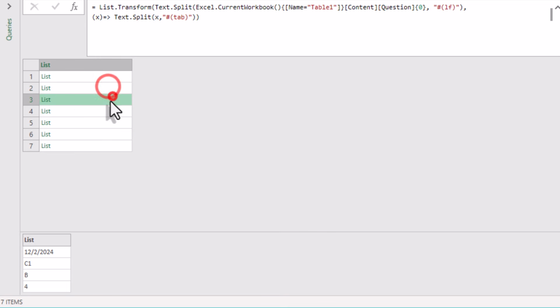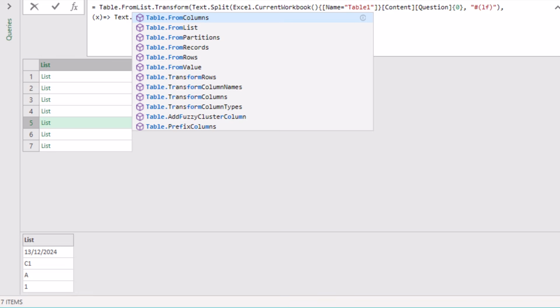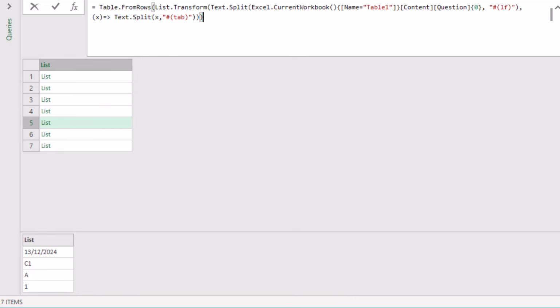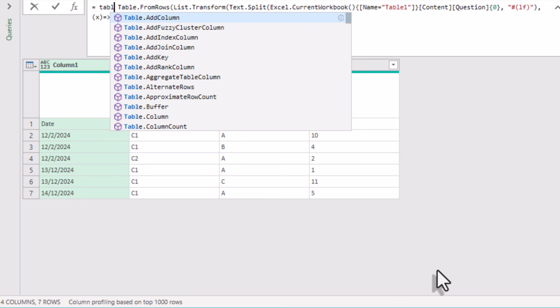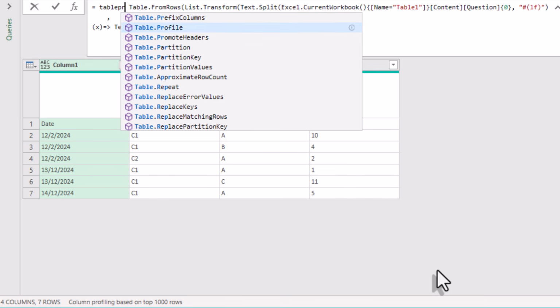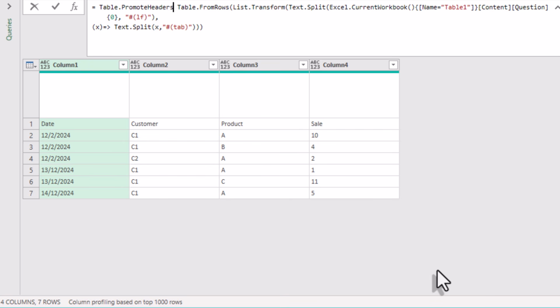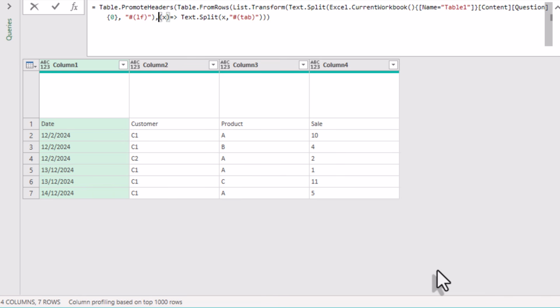It can be easily converted to a table, using the Table.FromRows function. This way each inner list becomes one row, and the first row becomes headers. Done. This version is shorter, clearer and more flexible. No hard-coded column names, and you can actually read the logic. So, the big lesson here. User interface teaches you what steps exist and how to use them. Code teaches you what the problem really is. Use UI to learn and use formulas to scale. That's how advanced users think.